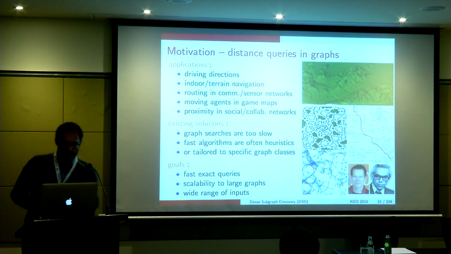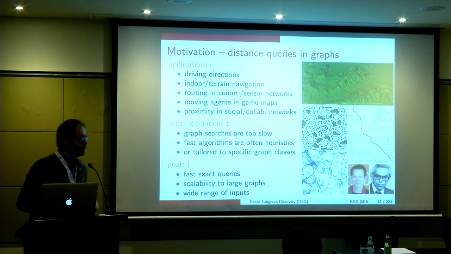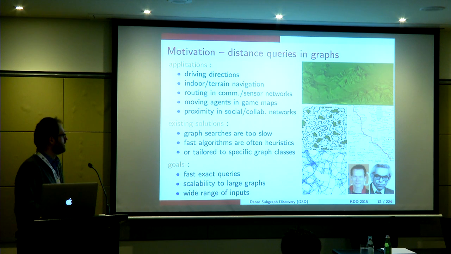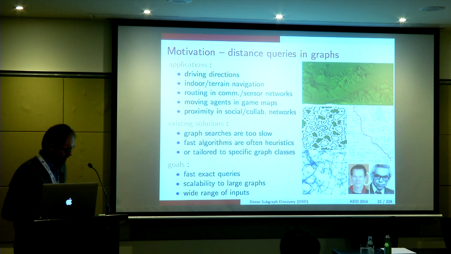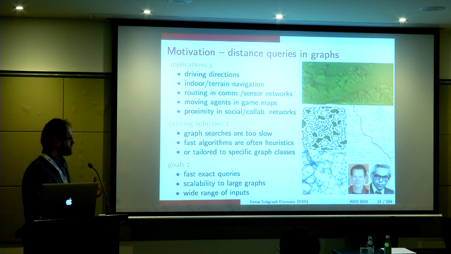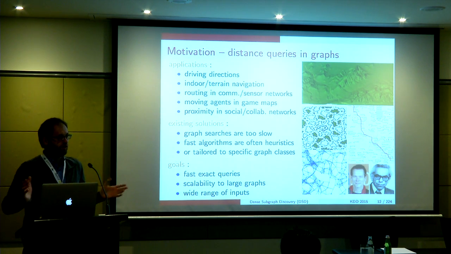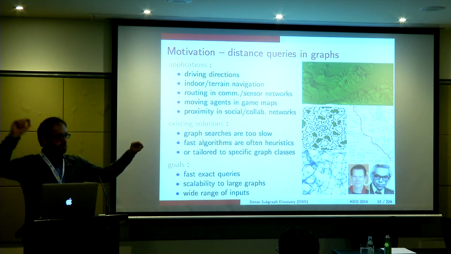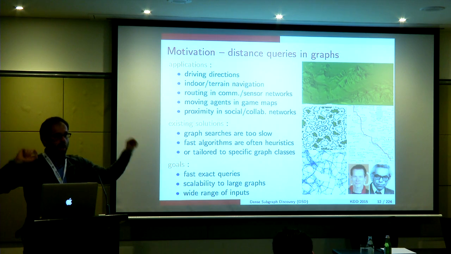Okay, so perhaps up to this point, all of the applications are kind of intuitive and well expected. So here comes an application that one could not suspect has something to do with dense subgraphs. And the reason is that it doesn't come in the definition of the problem, but it comes as a tool that I use in order to solve my original problem. So what is my original problem? In this case, I have a large graph, and I want to do distance queries fast. So I have the graph, and I give you two nodes, A and B, and I tell you how far is A from B, okay?